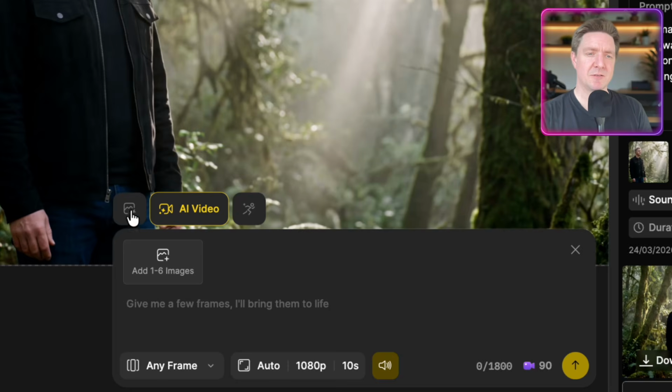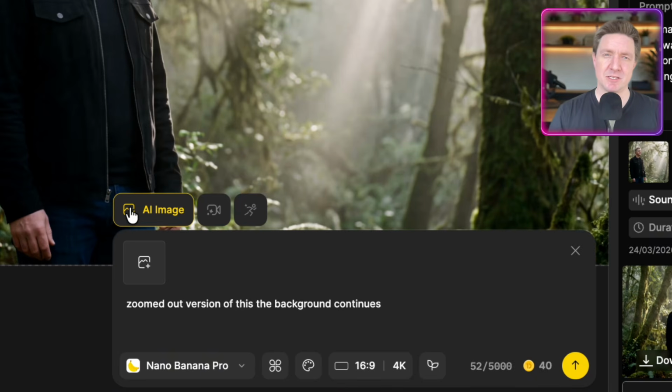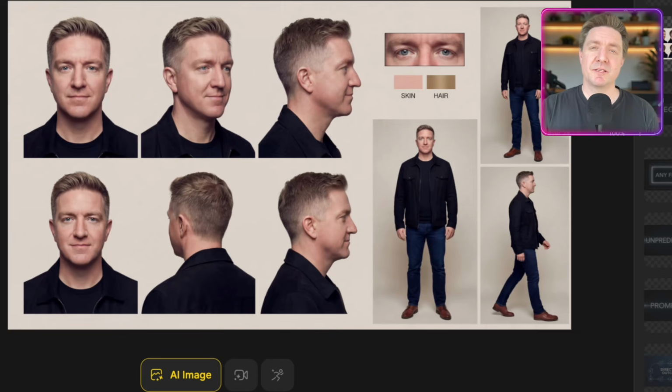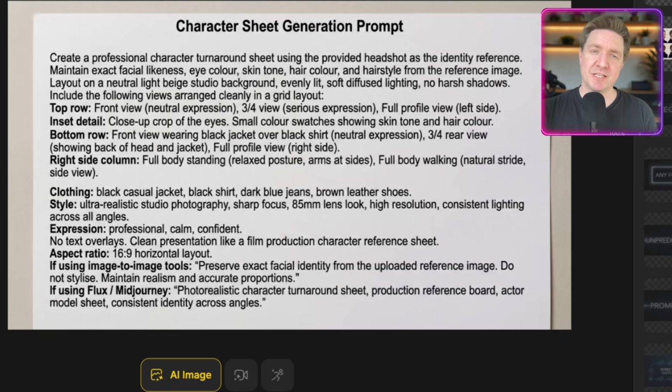So the first thing you need to do is create the images for this AnyFrame, of course, because it's based on the image frames that you want to prompt. If you want to have a consistent character in these images, you need a character sheet, and this is my character sheet that I used here. If you'd like the prompt for that character sheet, pause the screen now and you can copy the prompt that's on screen. That's the prompt I used, along with just a photo image of myself.